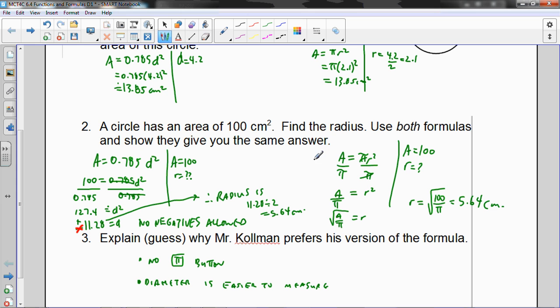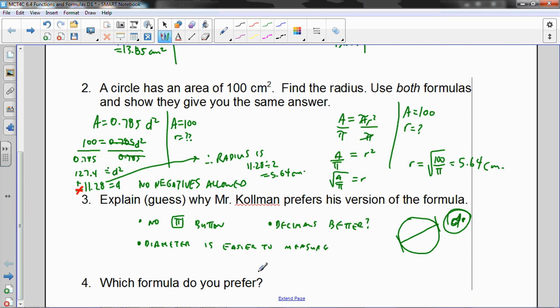And then the formulas are about the same. This is a decimal, maybe Mr. Coleman likes decimals better. But the main reason is because when you're measuring a circle, it's kind of hard to know where the center is, right? Well, when you're measuring the diameter, you just get a ruler, and the biggest value you can come up with on a ruler across the circle, well, that's the diameter. And you figure in a shop, that's probably a lot easier than us monkeying around with the formula.